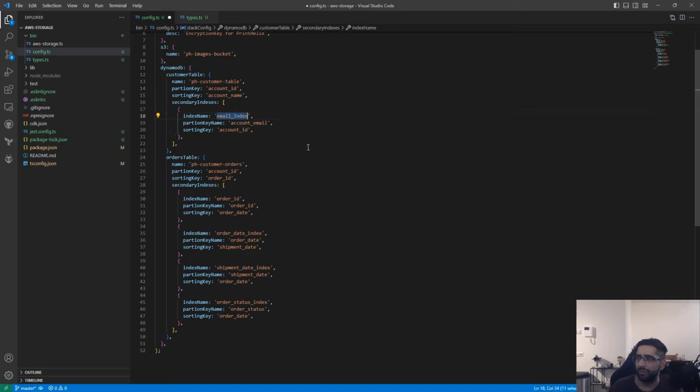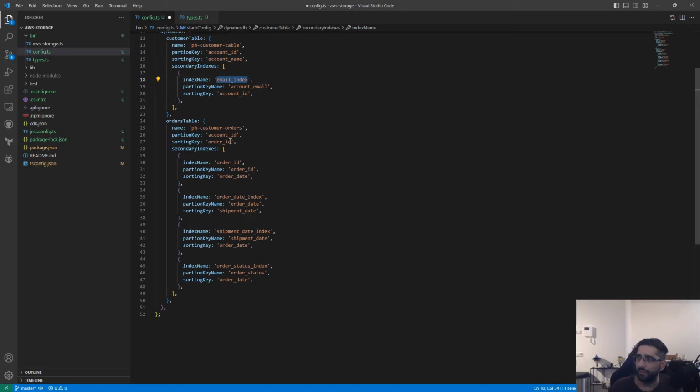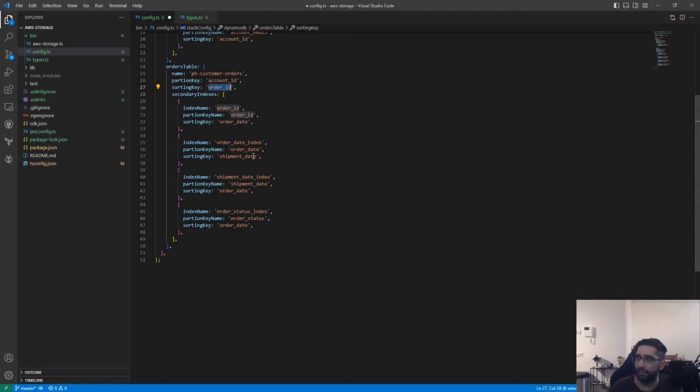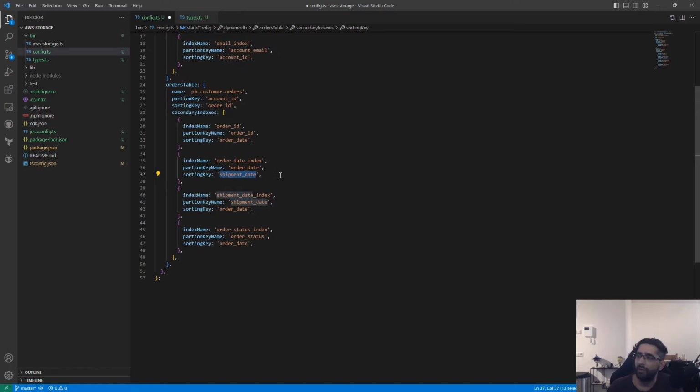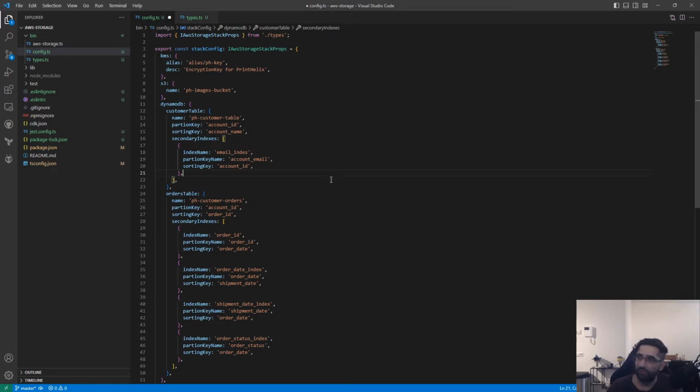You might search on an email, but when searching in an orders table, I think you could search on an account ID, you could search on an order ID, you could sort on the date, of course, or on a shipment date. So I have a couple of extra indexes here because I thought in an orders table you might want to search on extra values, but be free to add any values that you want yourself. This is just a simple example of how to do it.